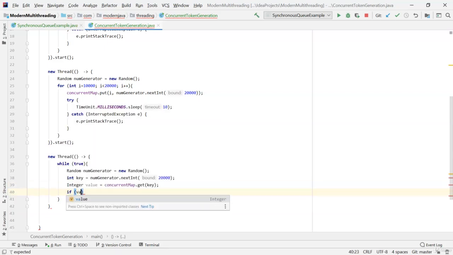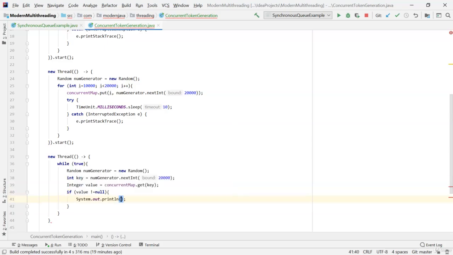If value is not equal to null, then print out key plus the key and value is plus value.